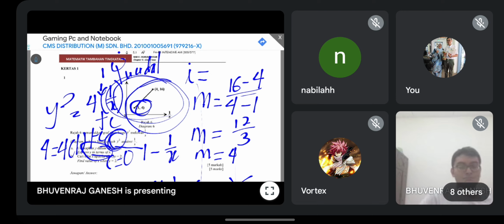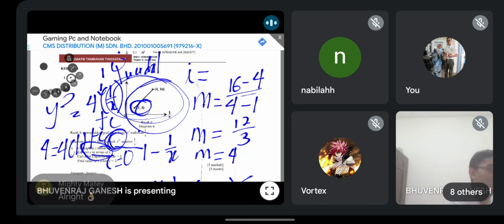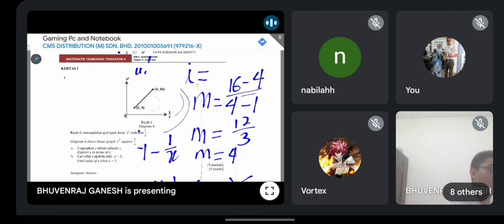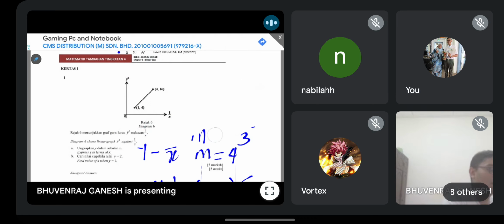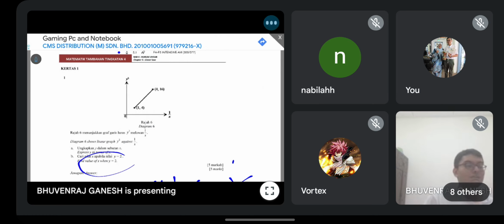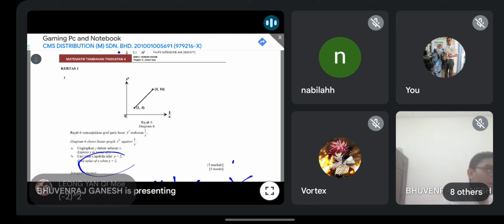Okay? Are you clear, guys, this question? Any problem? Before I go to part B? All right, okay. So now, guys, part B, how should I do this one? Find the value of x when y is 2. Don't tell me you're going to draw on the graph, guys. Here you cannot draw anything because it's not according to scale. So what can I do? Find the value of x when y is 2. What should I do? Anyone? Yes, very good. Wait, let me see.